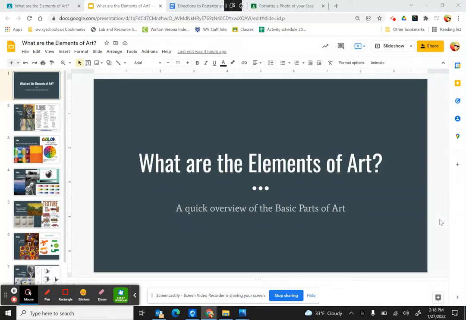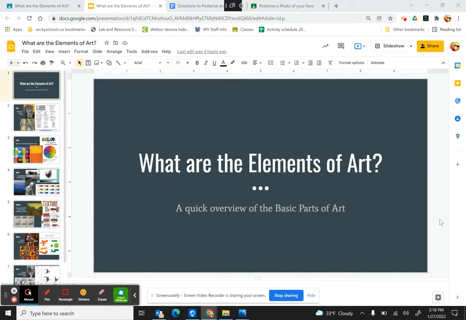Elements of art are going to be your basic parts of an artwork. No matter what you're doing, if you're making an artwork, you're using the 7 elements of art, which are up here. I've got them on posters. These seven ideas: line, color, value, texture, shape, form, and space. Those are your 7 elements of art, and you can't have an artwork without using at least one of those.